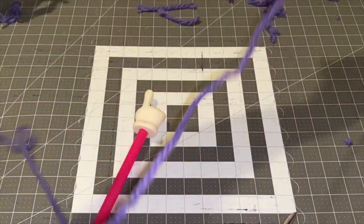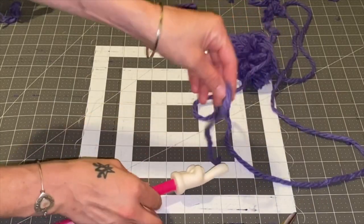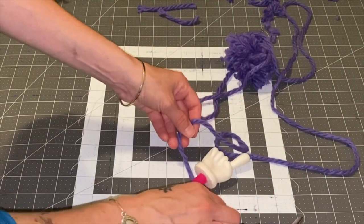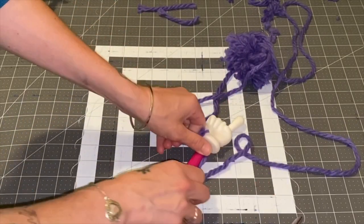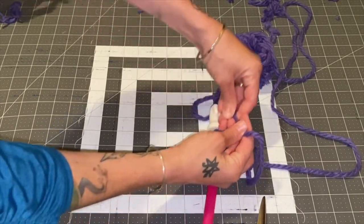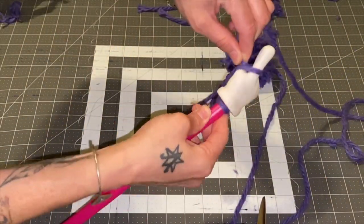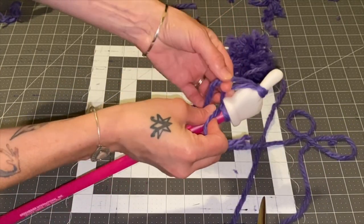So now you have it on the string. And then we are going to tie it onto here. And we're going to make like a little cat toy. And my ferrets love this as well. So what I'm going to do so that it stays is I'm going to start it here. And you could do this with anything that is like a stick. This was just the closest thing they had to a cat wand. And then what I'm going to do is I'm going to bring it around this little hand.